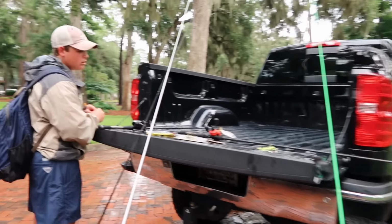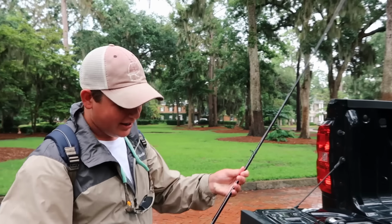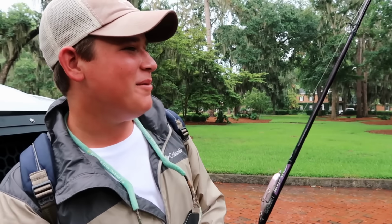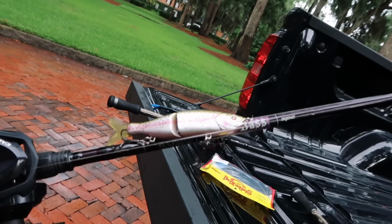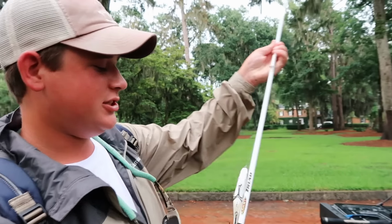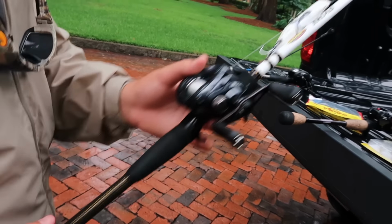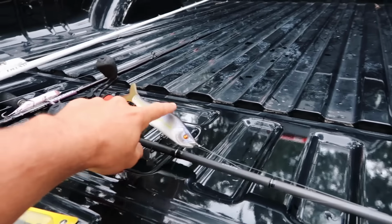First things first, we have to rig up. Walker, what are you tying on? And then I got, speak up, Walker, a little bit. I'm not gonna bite, I promise you. 90 and rainbow trout. Let me see right there. Oh yeah. And then I got a 168 in warden. Cool. That's the same one I got on, right? Is it? Yeah, same. This is actually one that Isaac let me use the other day.